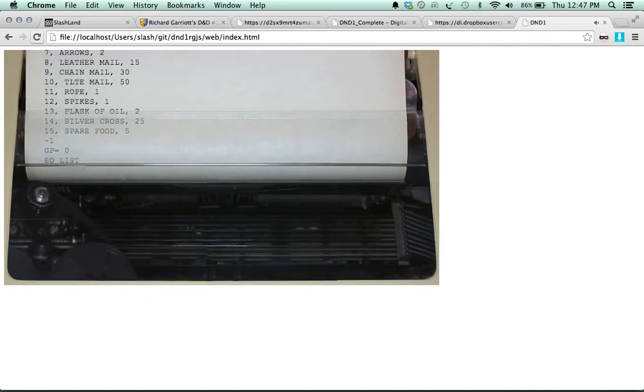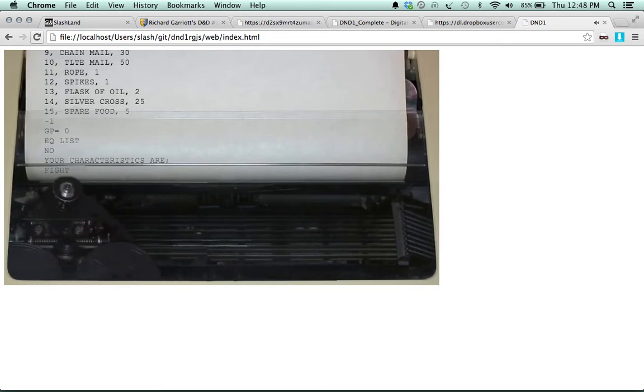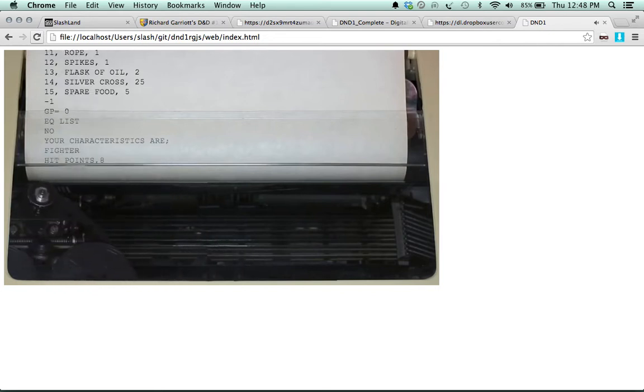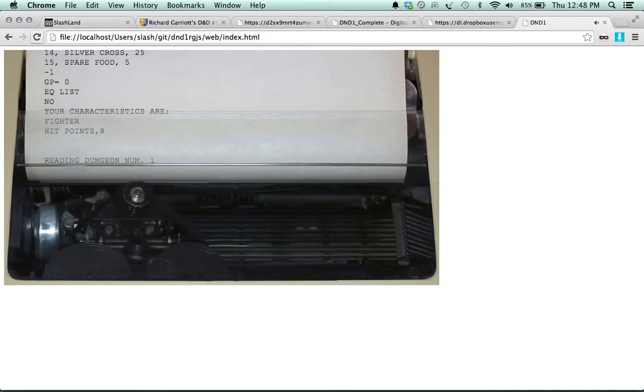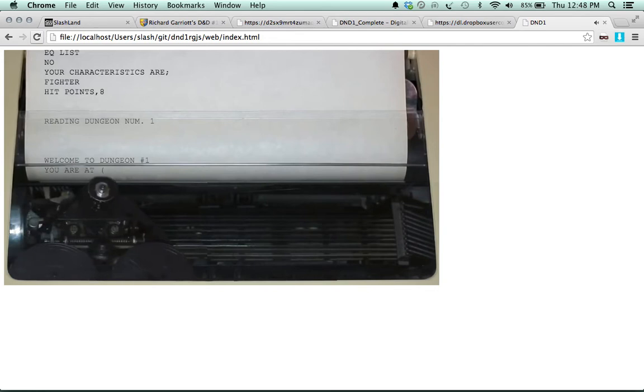We are in the first part of the game. In the setup, we get to buy some equipment, and then it shows us our characteristics. Okay, it's reading the level now, and we are into the game.